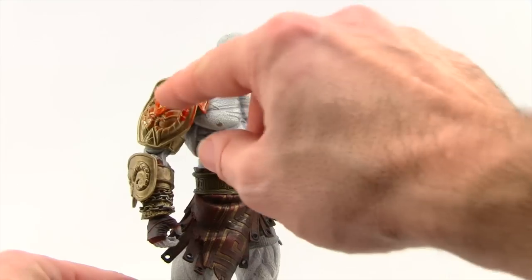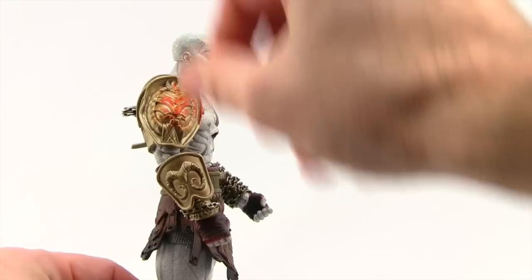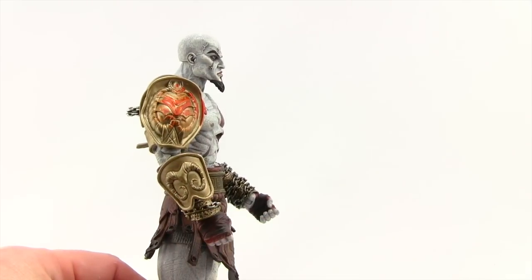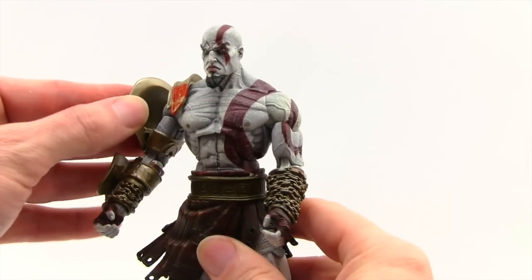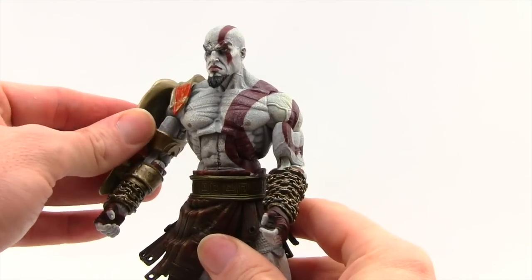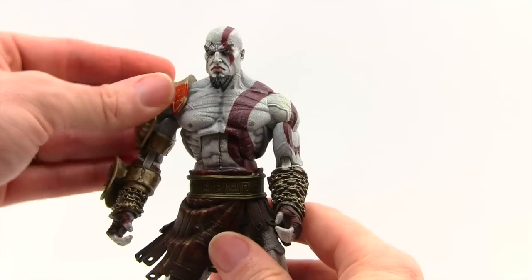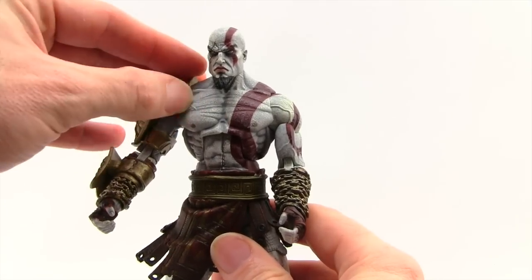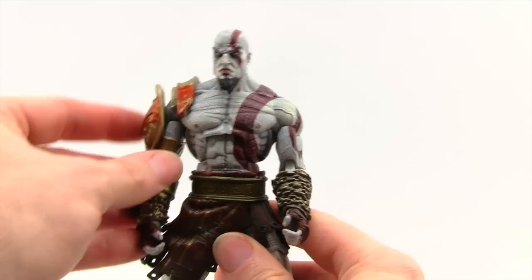You've got these armor pieces on this one arm, and they're done with a soft kind of rubber material. So as I mentioned, this one on his lower arm is removable. The one on his upper arm looks like you could possibly pull it off, but I don't think it's really meant to. I think it's glued in there, so I don't want to pull on it too hard and pull it out. But it is a soft rubber material, so it doesn't really limit the movement of the arm too much. So I like that.